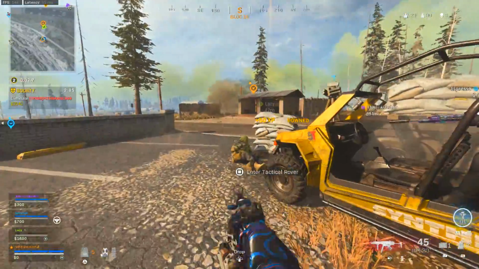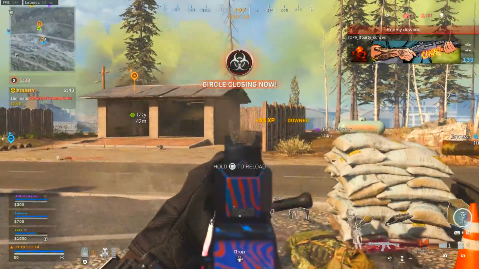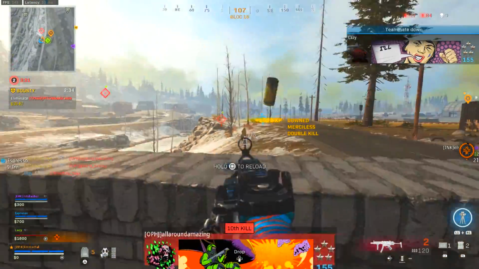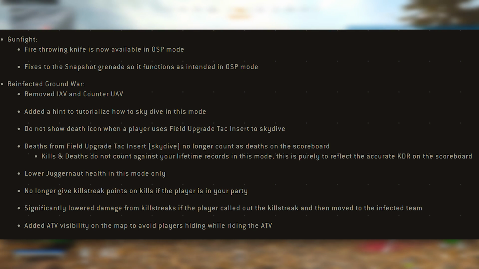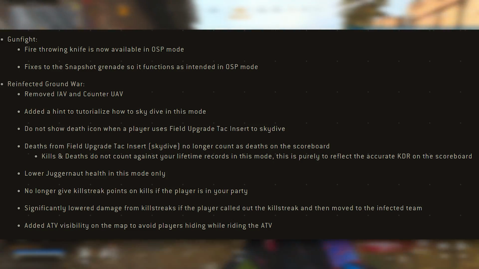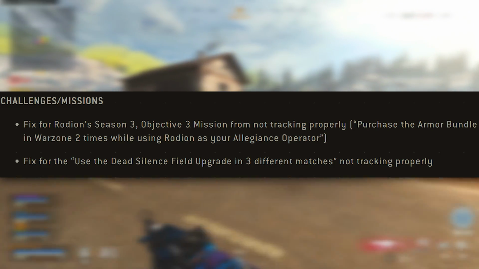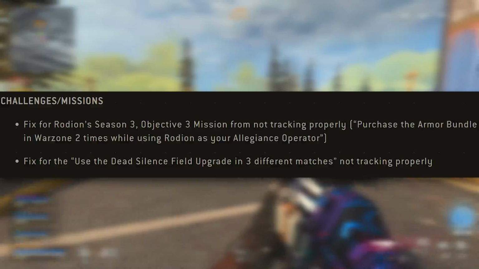They also added in some new voiceover lines to Demolition. They made One in the Chamber available in custom games. They added random care packages to Infected, and they moved Gun Game Reloaded into the Quick Play tab. They also made various changes to Gunfight and Reinfected Ground War, and if you want more details on those, I'll throw those on the screen now and you can just pause the video, since those are obviously a bit more specific. Then, as far as the challenges go, they fixed the Objective 3 mission for Rodion, and they also fixed the Use Dead Silence in 3 different matches challenge as well.